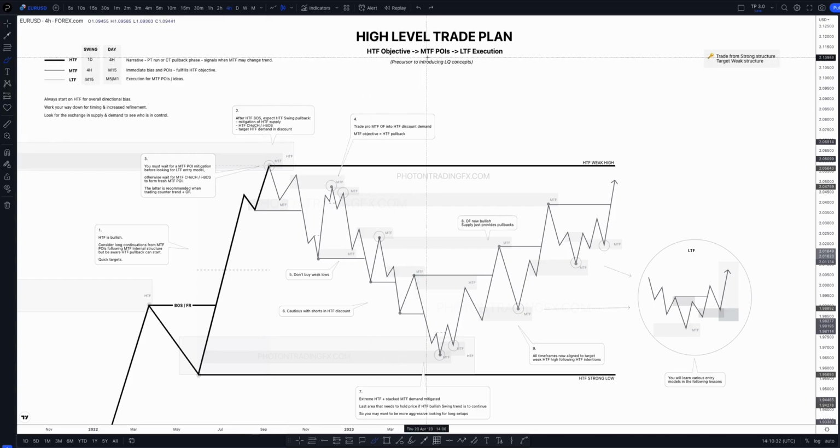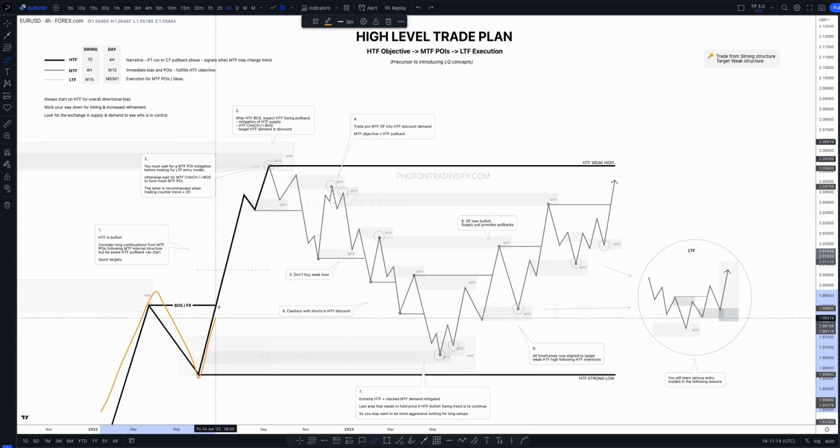So when you then look at your medium time frame or your mid time frame, whatever you want to call it, unfortunately this acronym overlaps with multi-time frame analysis, but in this case, what I'm saying is your medium time frame. This is what we use for your immediate bias, and these are the POIs that you're going to be looking to trade from, okay? So your medium time frame is kind of like your ideas time frame. This is the one you're following, that session, that day. Those supply and demand zones on your medium time frame, they're the ones that you're looking to trade from those areas. Your lower time frame is what you then use as your timing mechanism for your medium time frame.